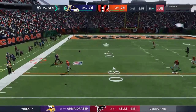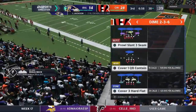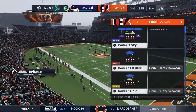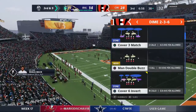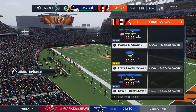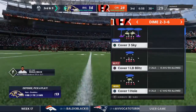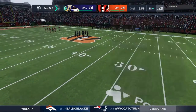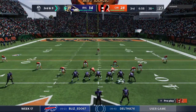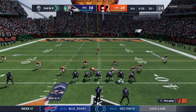Jackson now. And that is incomplete. A lot of force bearing down on him there. He could not hang on. It's third down. It's been clear in this matchup which side has been the more physical one. It's been this defense. And here's another example on that last play. They need to get to the 29 if they want to pick up a first here on third down.